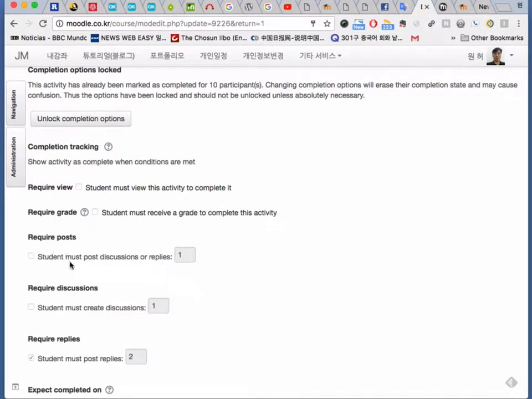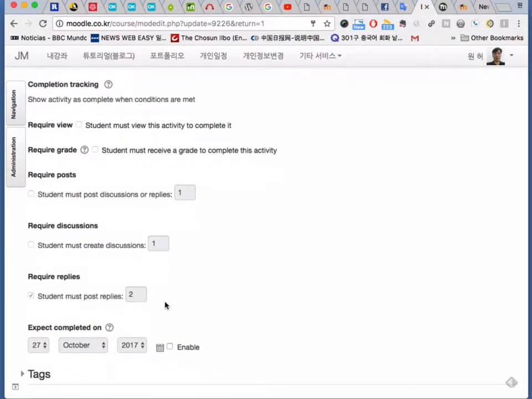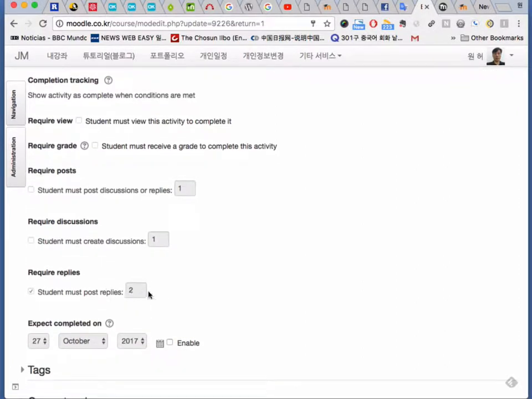And you can specify the number of posts the learner is supposed to reply, some discussion numbers, specific reply numbers, and the expected completion time. So you can specify these conditions for completion for this forum.